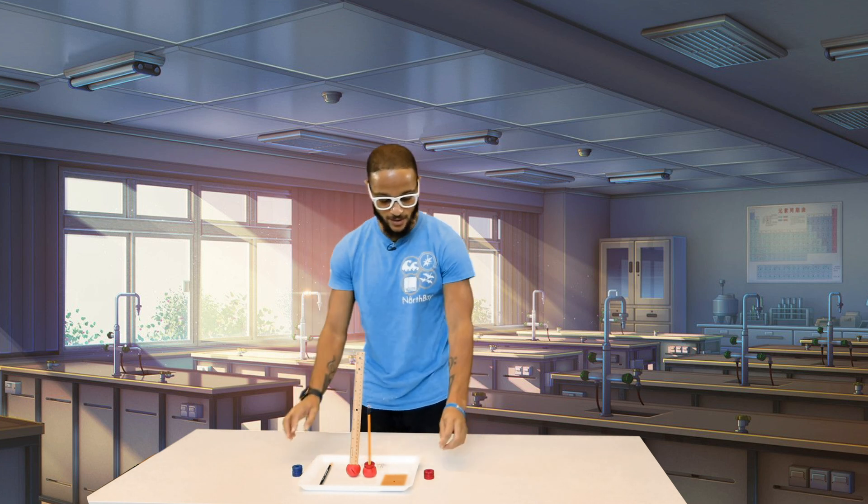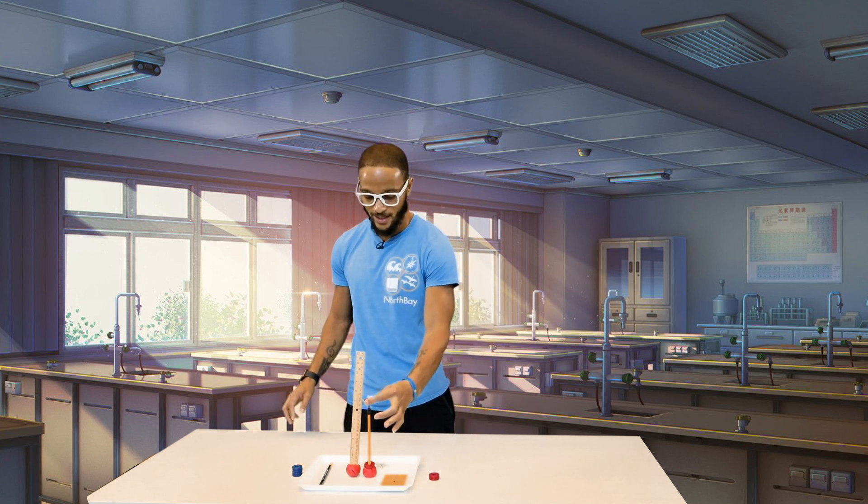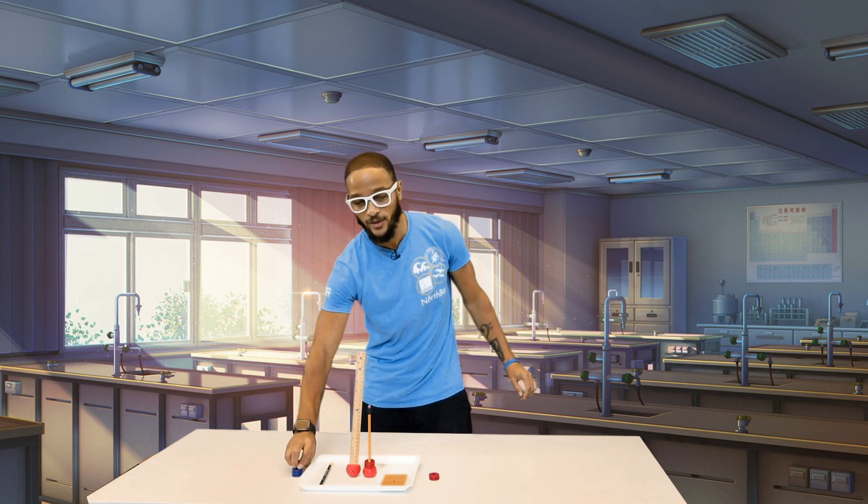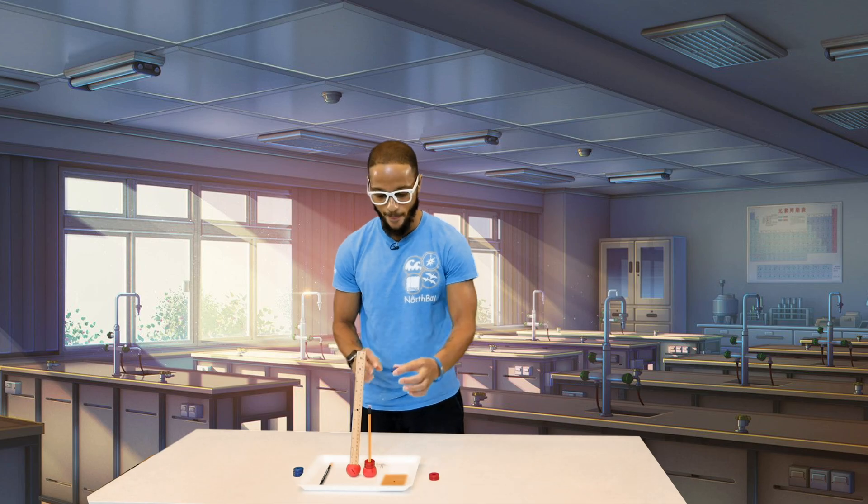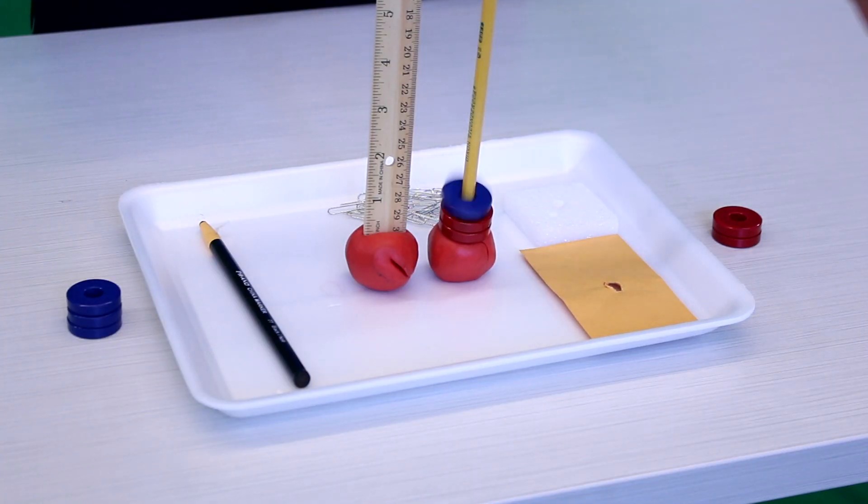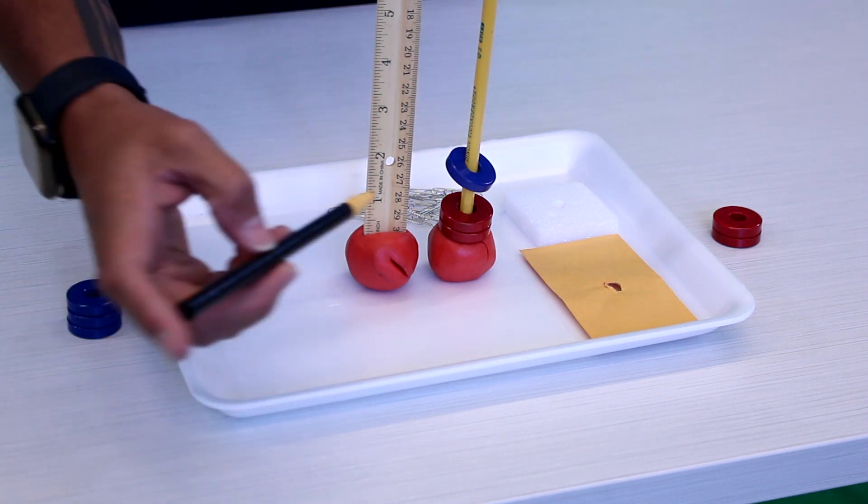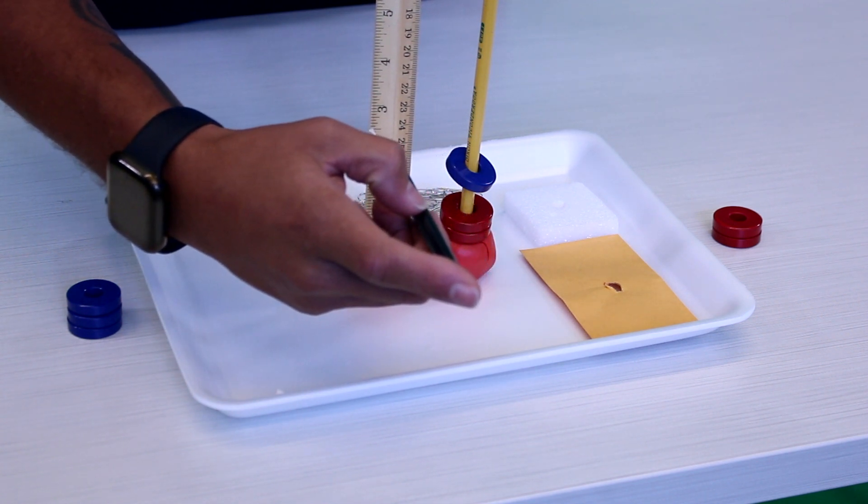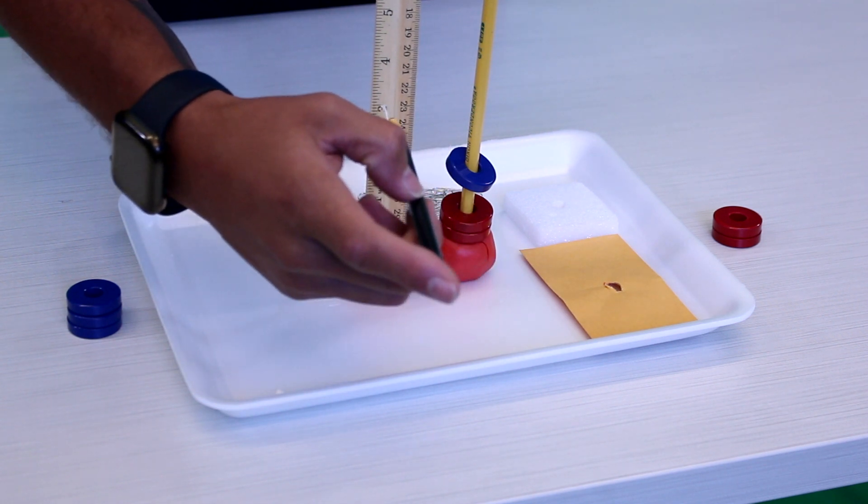So now let's see what happens when we add two red magnets to one blue magnet. Do you think it'll repel even more? Let's see. Wow, that's really cool, I really like that bouncing effect. Let's see, looks like it's a bit higher, looks like we're at about two, maybe 2.1, but let's call it about two inches.